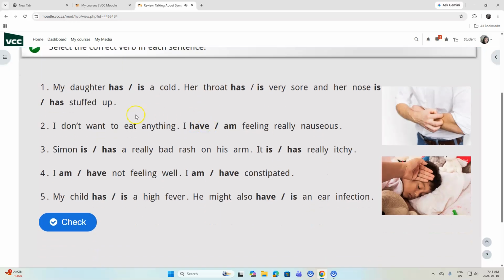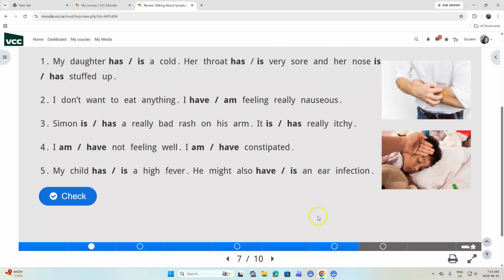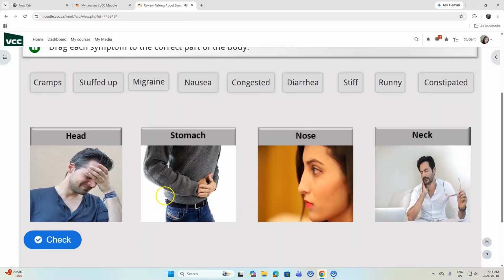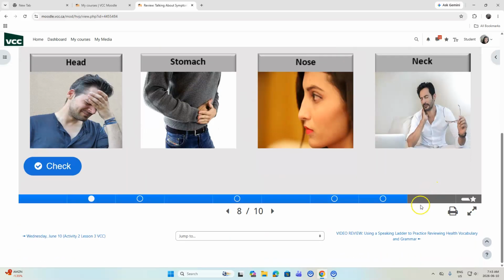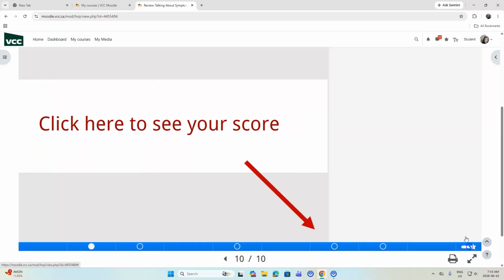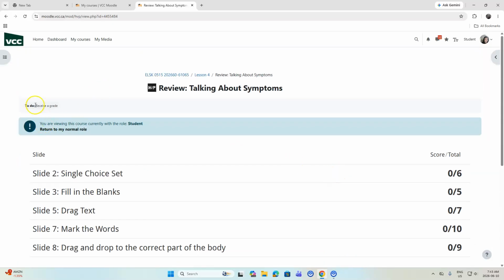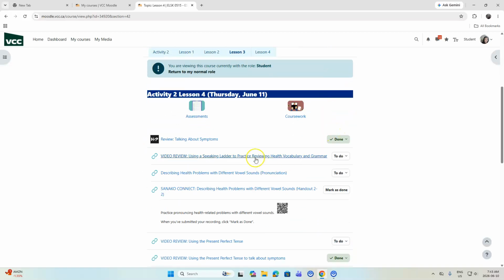You're going to review the to have verb and the to be verb. Then you're going to match the symptom to the health problem. And that's it. Once you're done, this will turn green and you can go back to Lesson 4.